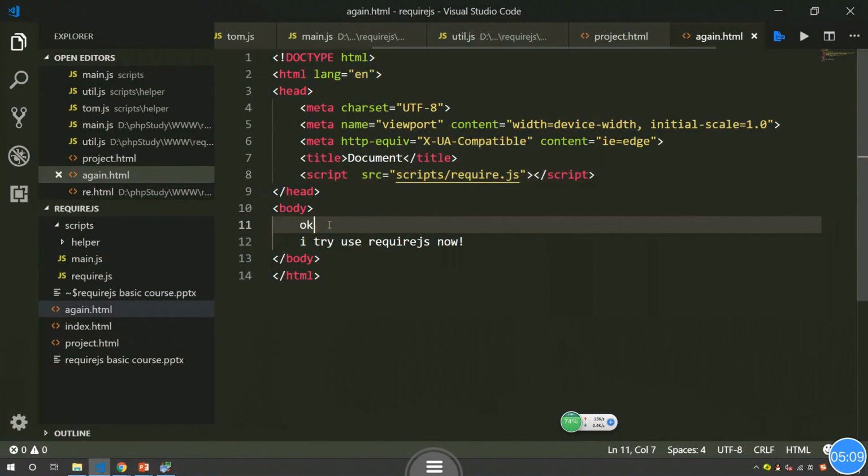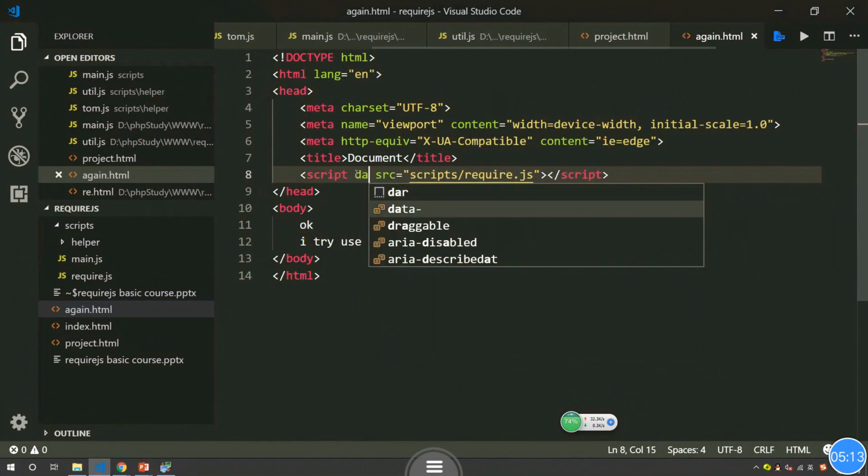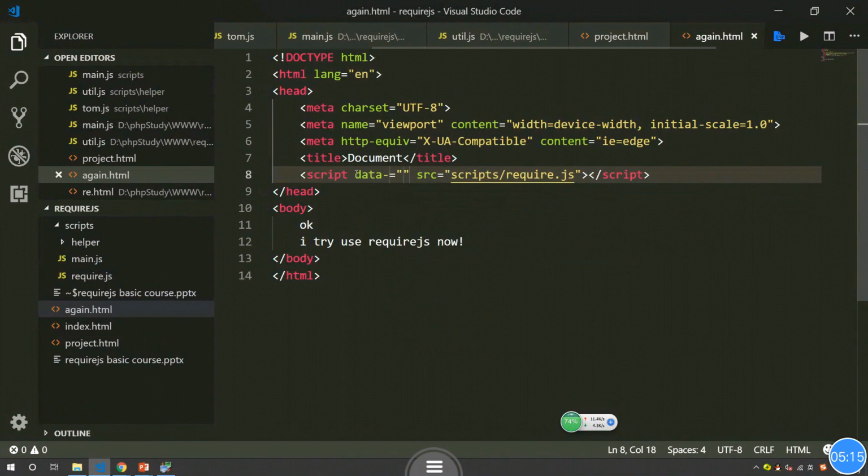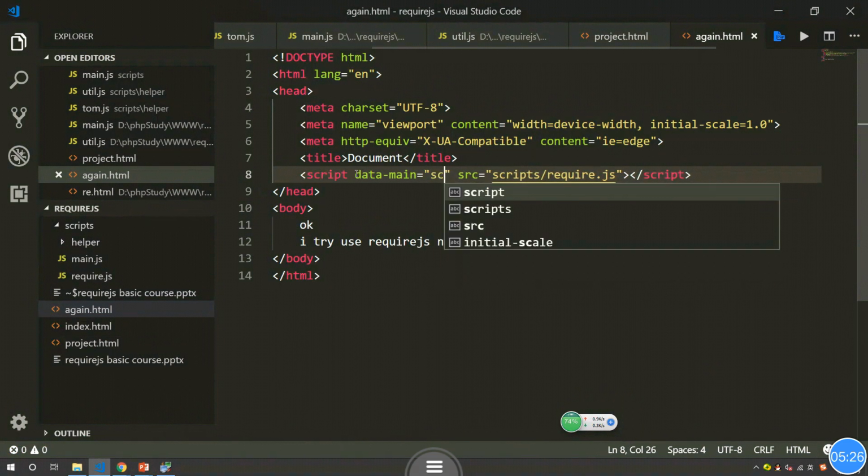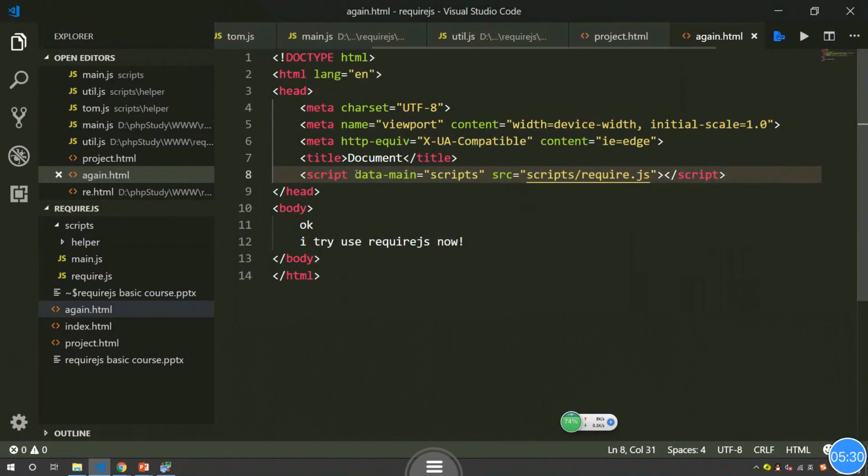If here we don't use data-main, the file name is also script, and main.